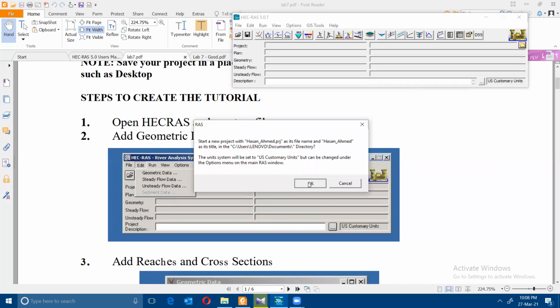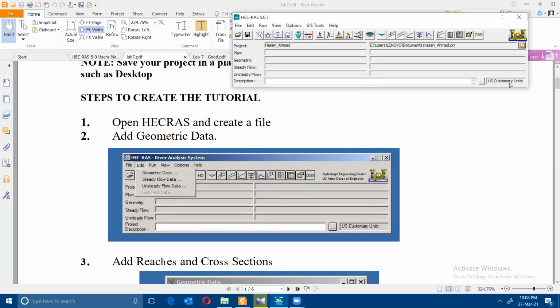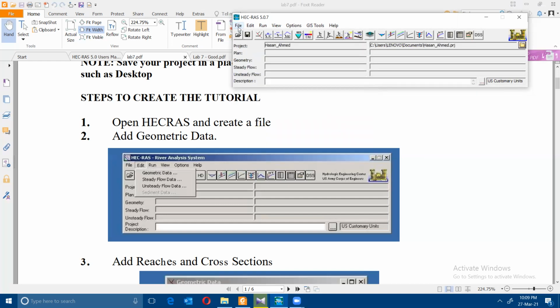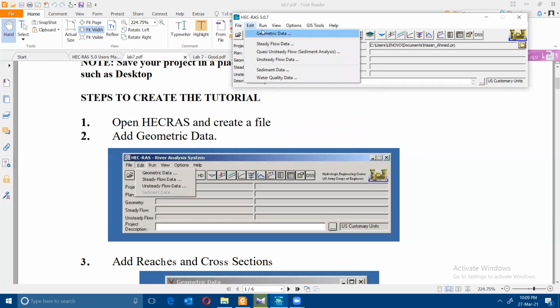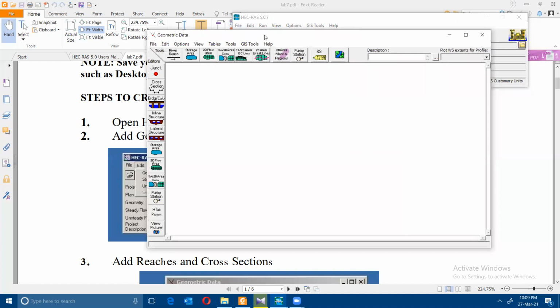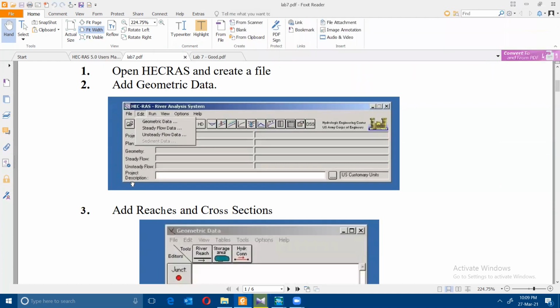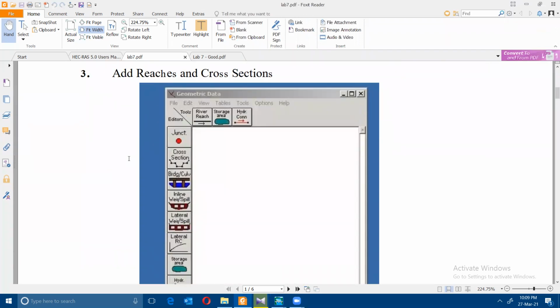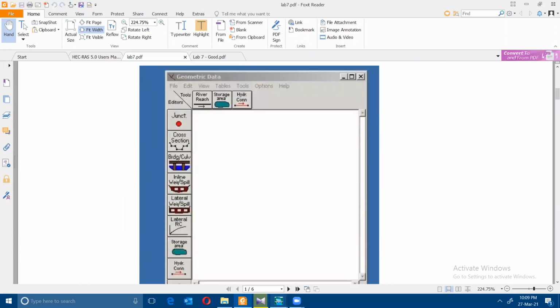It is just telling you that I will use the US customary units, but later you can change it. Now we add the geometric data. Here you can go to Edit and choose Geometric Data, and then you can start adding the reaches and the cross sections.